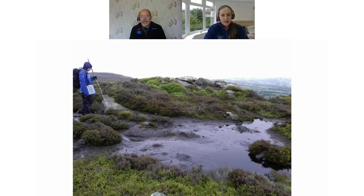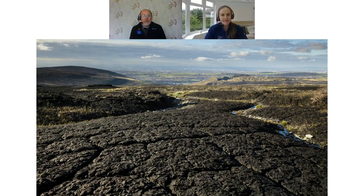So once the plan's in place, how do we go about vegetating the bare peat, like the image that's on the next slide? Yeah, so obviously we want to get that bare peat covered in vegetation again. And you can see it's particularly bad on this site. I think this photo is taken on a site that had been damaged by fire, and it was also taken during the summer of 2018 as well. So it was really, really dry, and you can see the cracks in the peat that have opened up.